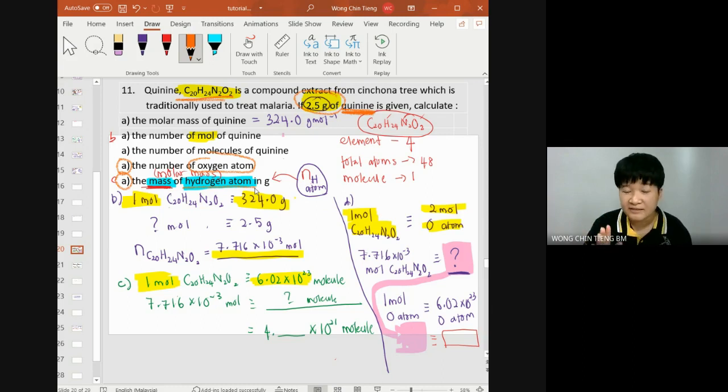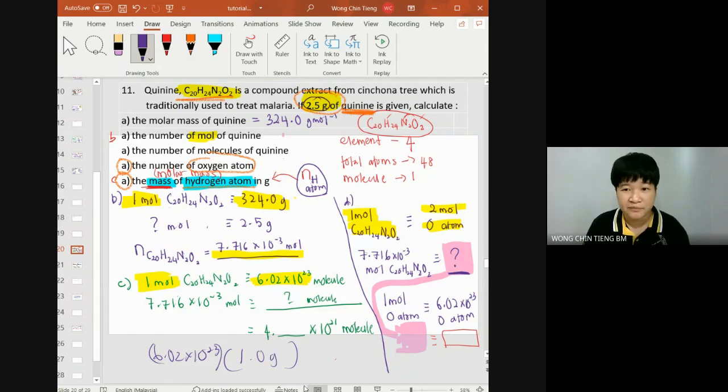It's easy. It's very easy dengan syarat, hang jangan cita-cita tinggi. Dia akan jadi susah because you want to get it done in one step. Dia akan jadi susah kalau kamu nak darab semua benda. 6.0, kamu nak darab Avogadro constant pun dalam ni. Kamu nak darab molar mass pun dalam ni. Okay, benda ni akan jadi susah. Don't do it in one step.